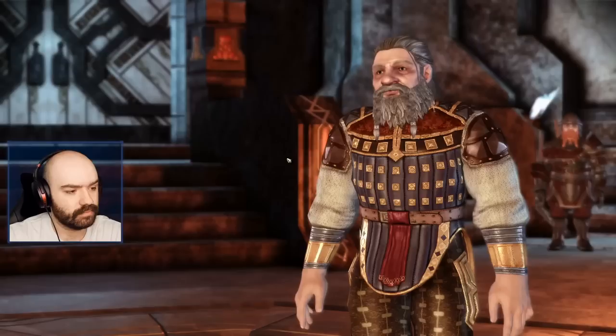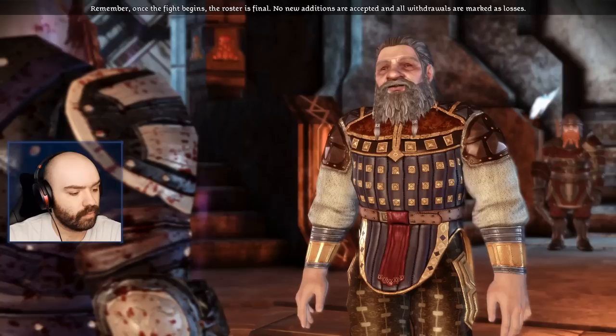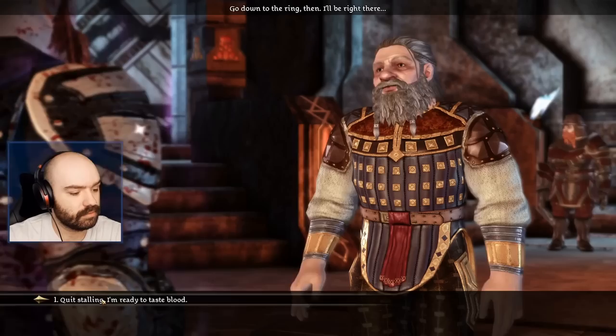Good, you're back. I was about to start looking for you. Are you ready to fight? Remember, once the fight begins, the roster is final. No new additions are accepted, and all withdrawals are marked as losses. Quit stalling. I'm ready to taste blood. Go down to the ring, then. I'll be right there.